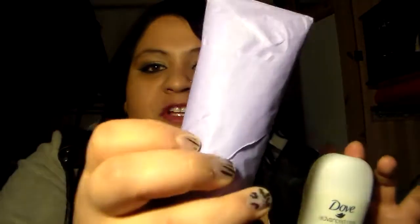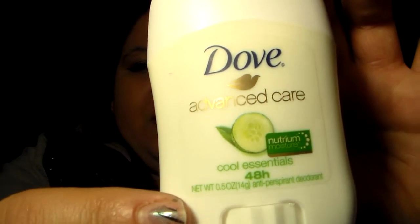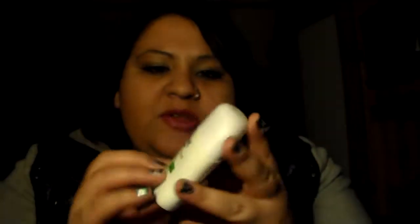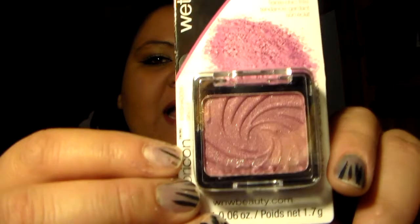She has everything individually wrapped very preciously, and she took her time. This is a Dove Care 48-hour cooling essentials deodorant. And this is a beautiful, long-lasting eyeshadow from Wet n Wild. And then we have this brush, perfect for when you want to straighten out your hair and stuff like that.